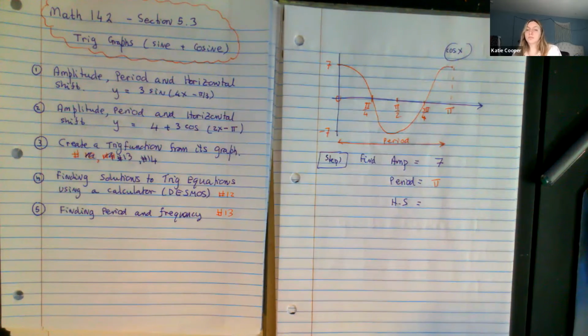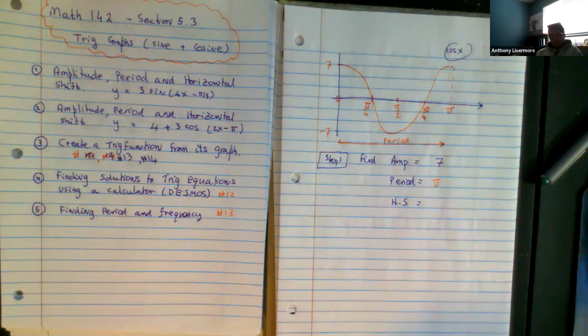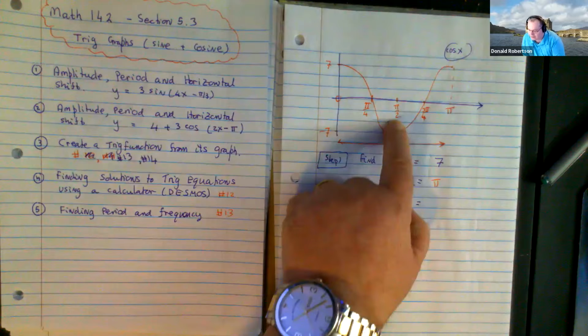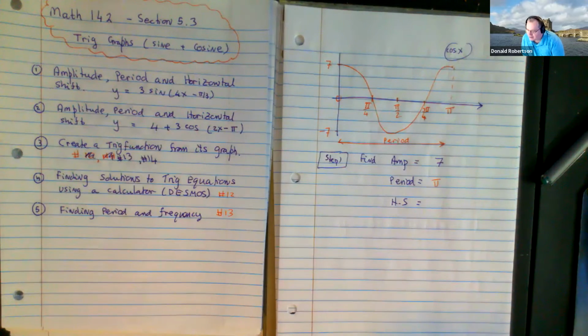Yeah. In fact, isn't that halfway? So if you double that, you get that. That's another way of looking at it. Isn't there lots of ways of looking at it, right? But as long as you came up with pi, there's a good chance that the way you were looking at it made sense. Now, this particular question doesn't have any horizontal shift.